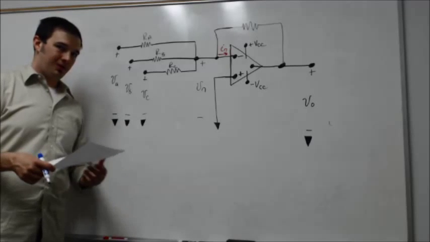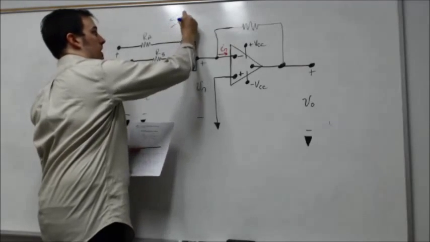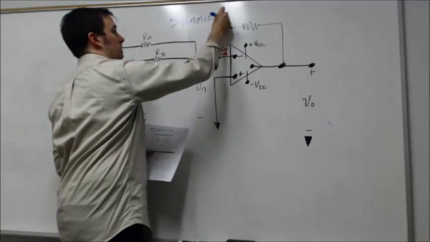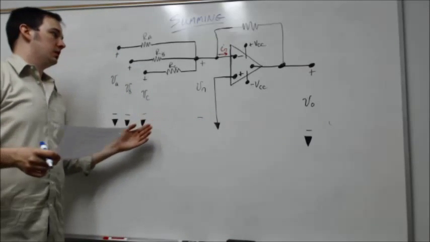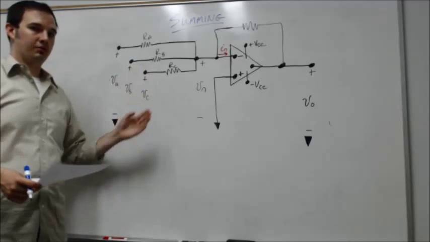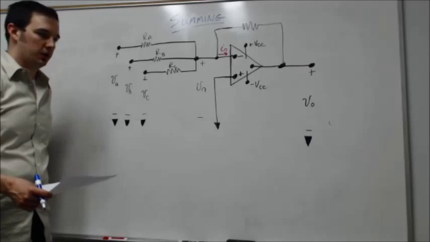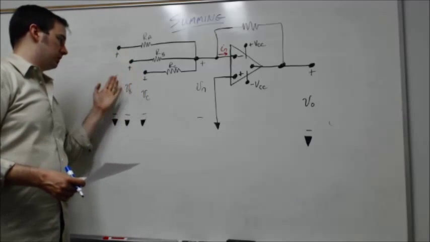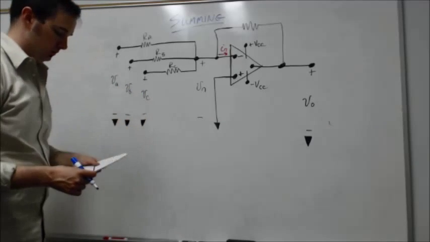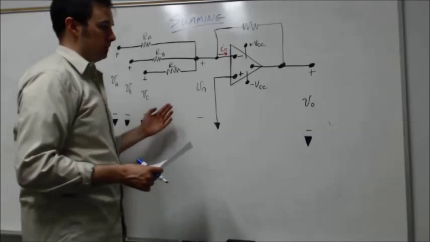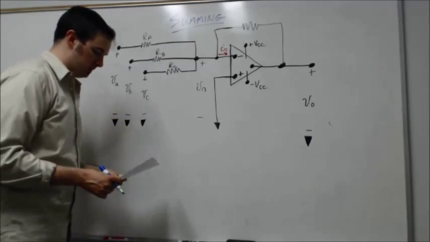All right, and next amplifier up on the docket is the summing amplifier circuit as shown right here. So as you might already assume, it's a summing amplifier circuit because the output is going to be some additive combination of a given number of inputs. So in this case, a little bit different from what we saw with the inverting and non-inverting amplifier circuits, here we have multiple different inputs controlled by some given voltage. We're just saying VA, VB, and VC, not specifically going to write out the actual sources themselves. So we're going to be looking for an expression that relates our output voltage V0 to these input voltages VA, VB, and VC.